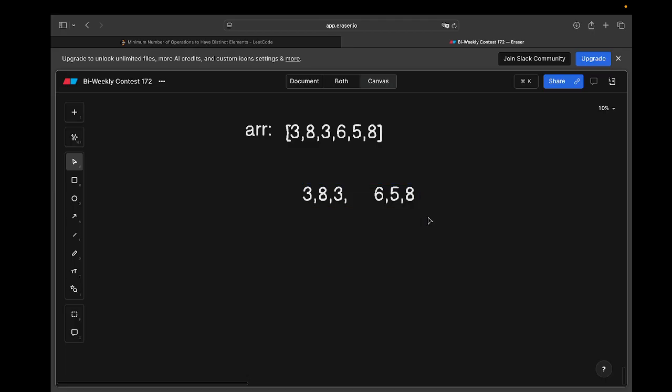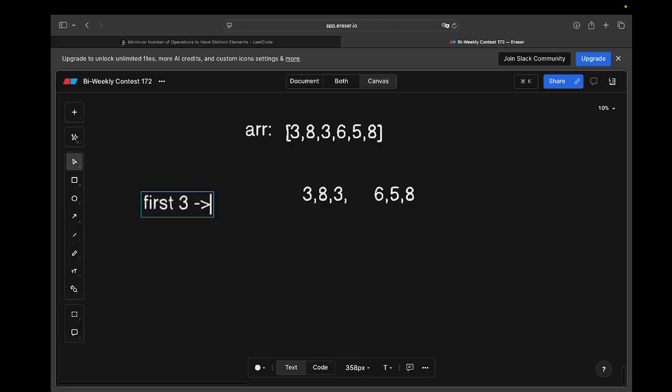So how do we actually solve this particular problem? The problem statement is really easy to understand, but how do we actually think of and approach this problem? Every time we just have to pick the first three elements and remove them, and for the rest we just have to check if they are unique or not.